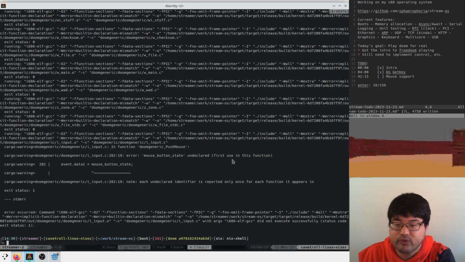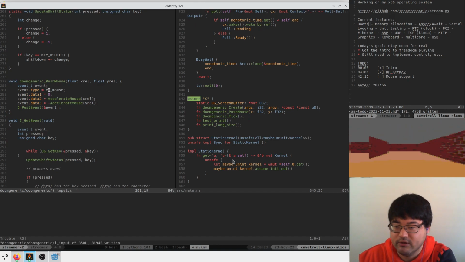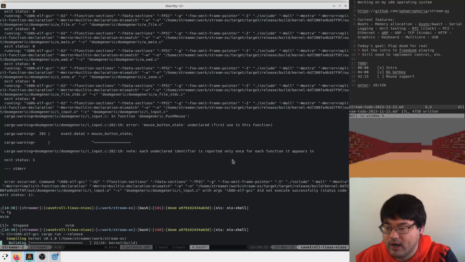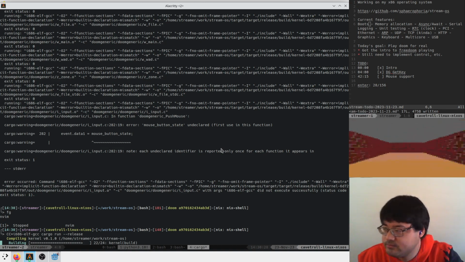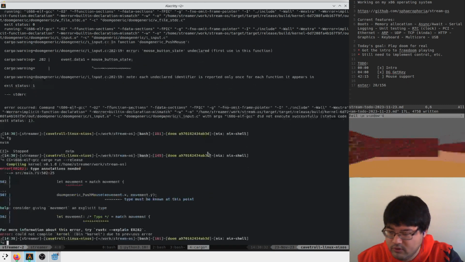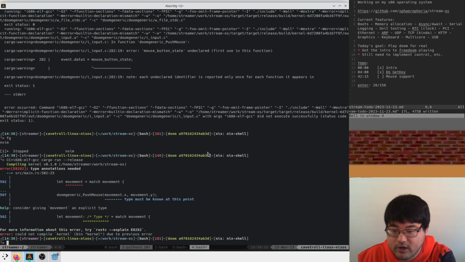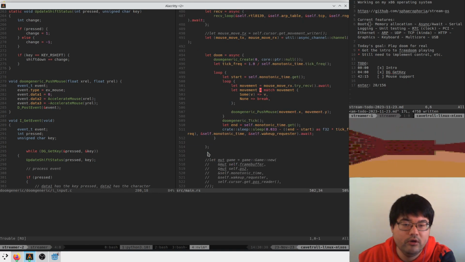Okay, so mouse button state, he didn't like that. So we'll just put that as 0, because we're not handling the buttons, we're just handling the movement. So here he doesn't like the type here. He says type has to be known.